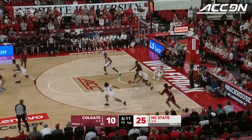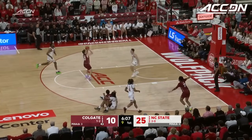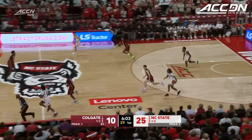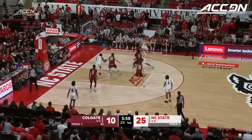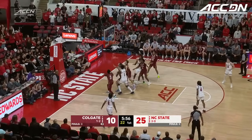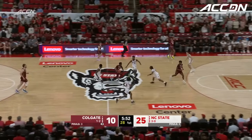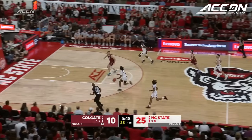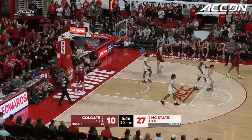Cox finds a path, had it blocked. O'Connell hit the deck. Look at Taylor fight for it. Cox to recovery. Here's Carlissimo. This is the jumper from in front. Now here's Breon Pass. Styles, hard dribbling shot. Colgate is really forcing the issue. Oh, no. Jalen Cox just went down, and the layup for Taylor at the other end on the turnover.